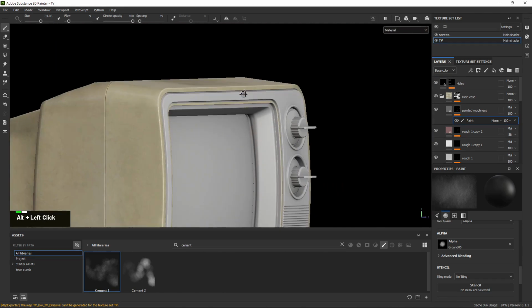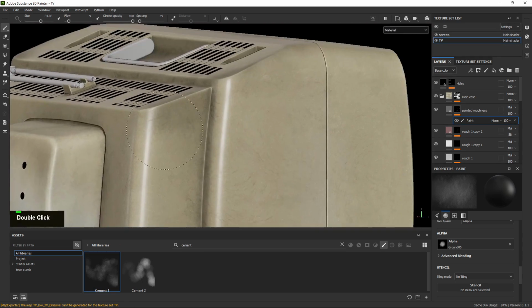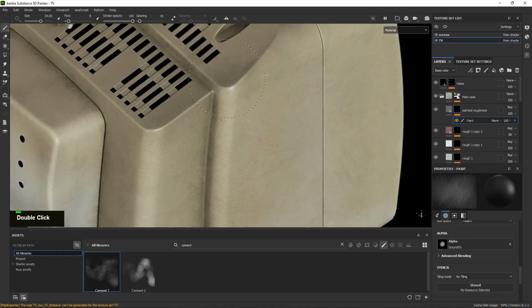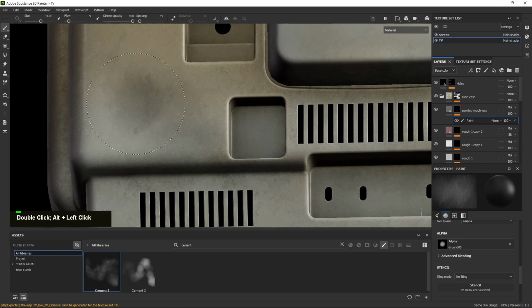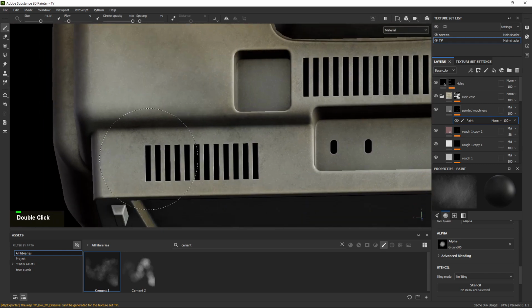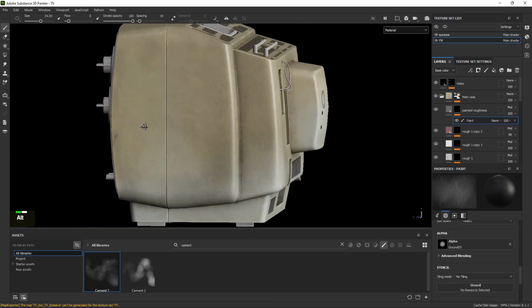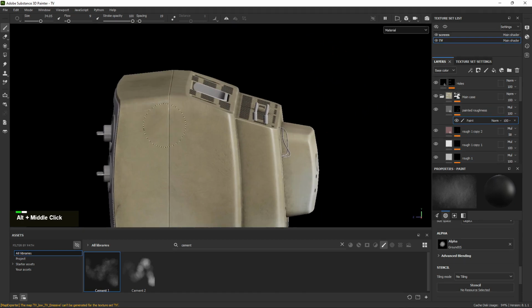And there's one more thing we'll be doing, so I don't want to overdo it. So I'm just gonna take out some of this. Again, if it turns out it's too dark, we can just come back to the layer and lower it down. But for now, I think this is okay. Maybe not this.